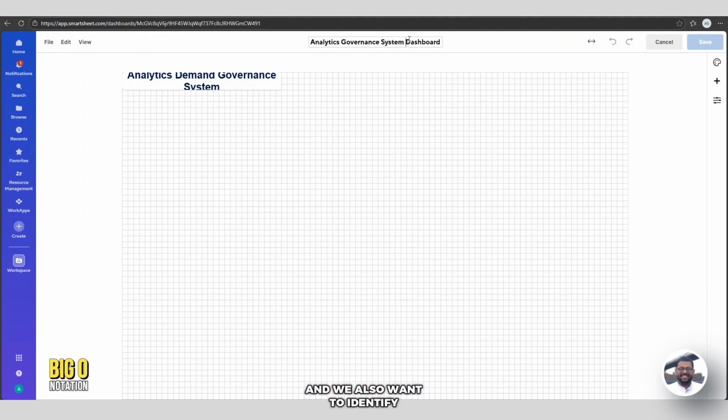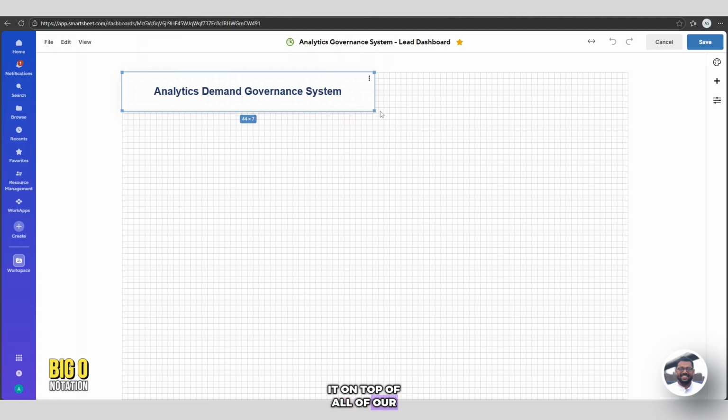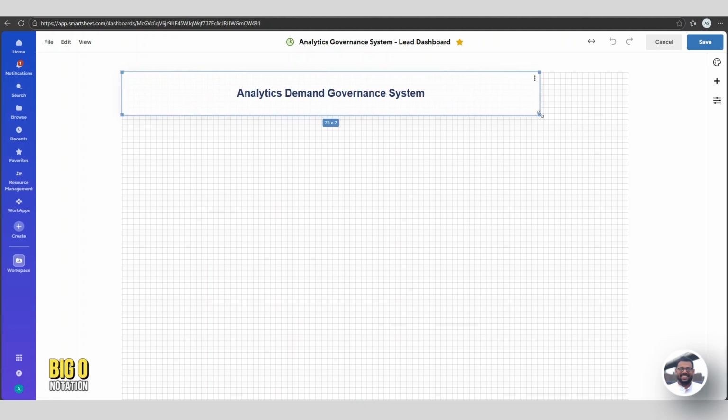And we also want to identify whether it is for the ops or for the leadership. So we'll call it lead dashboard. And then we'll put it in our favorites to keep it on top of all of our Smartsheet projects.